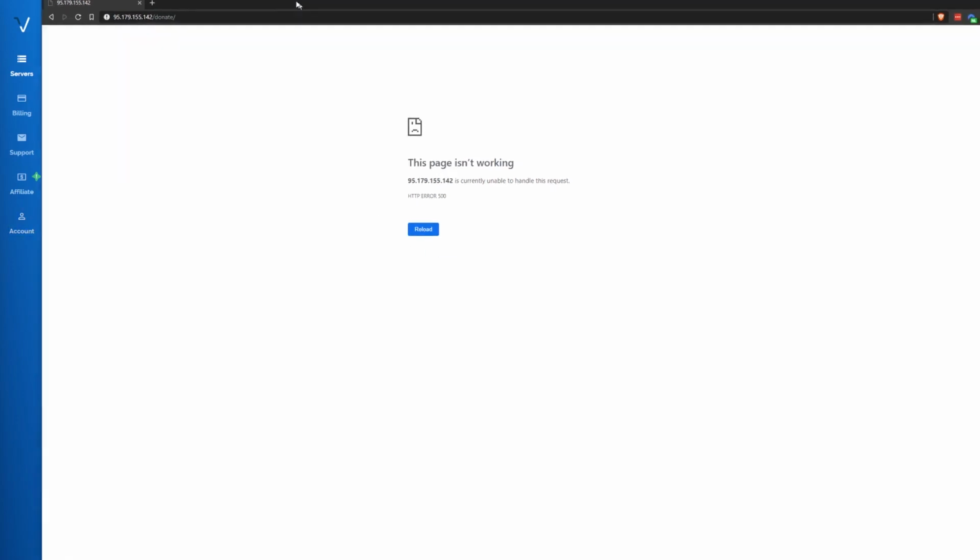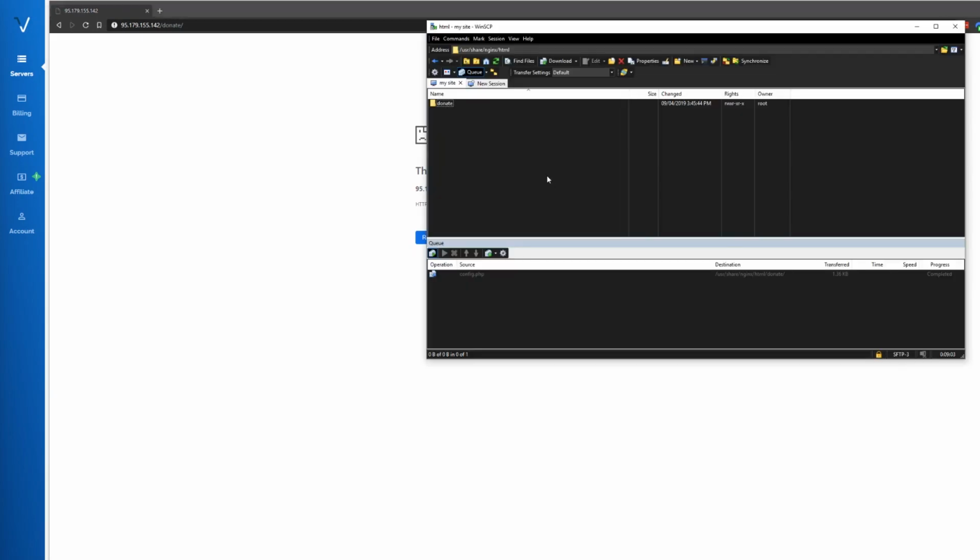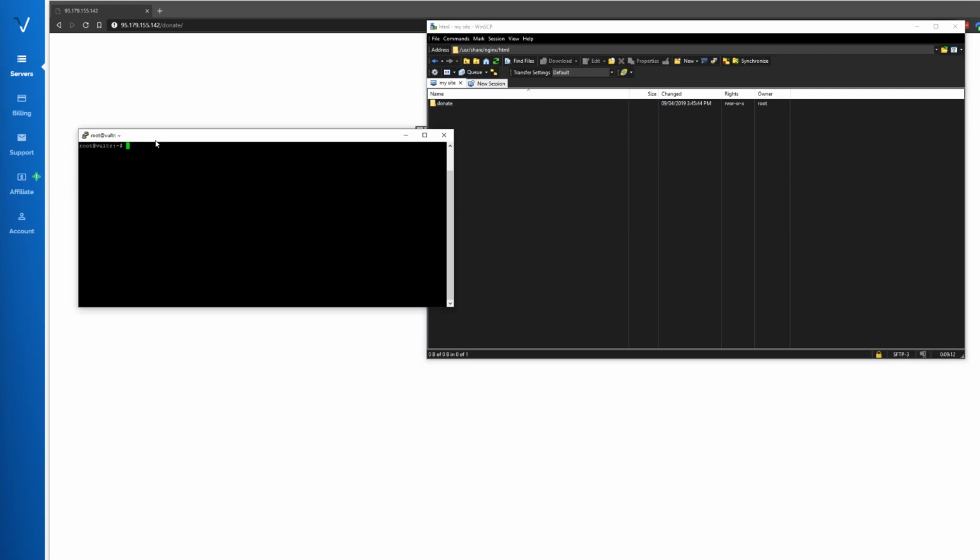Now, this still isn't working. Okay, so let's think about what we could have missed. File permissions. This is something that most people get wrong. So this is what trips up 99% of people when they're doing this, and it's luckily a really easy fix.